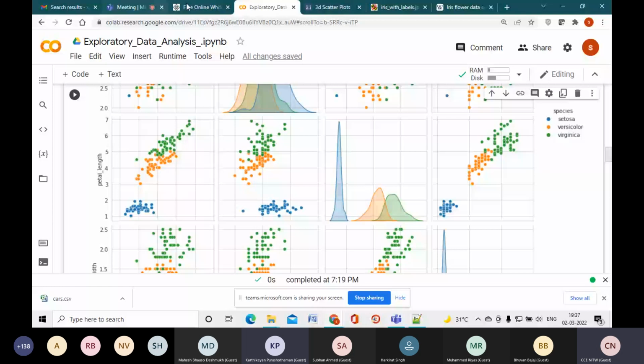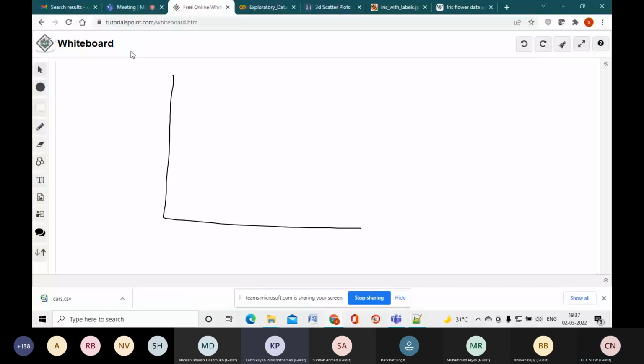So you can check this. So blue dots are here, you can see. I'm not drawing exactly, but just think of it like this. The blue dots are here, well separated, and orange and green dots are here.